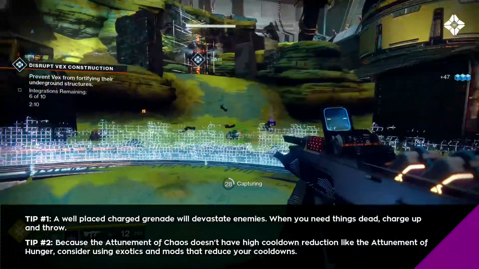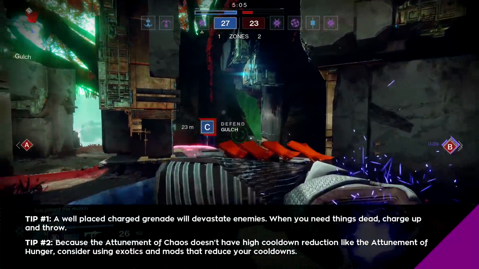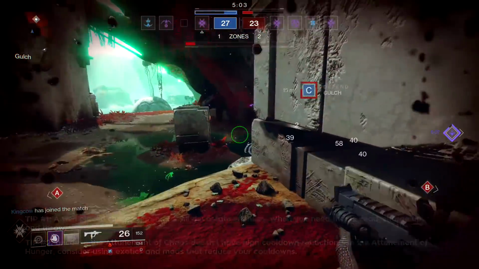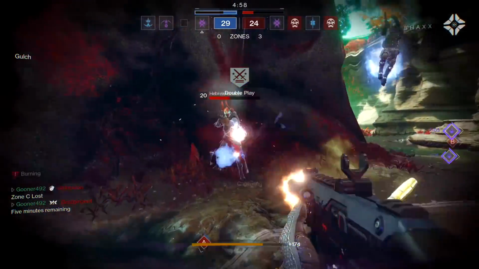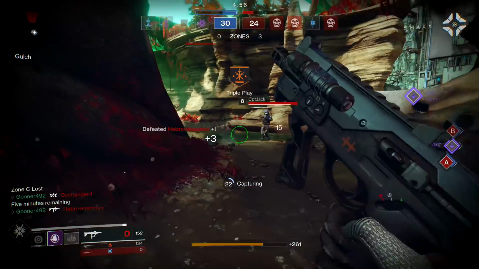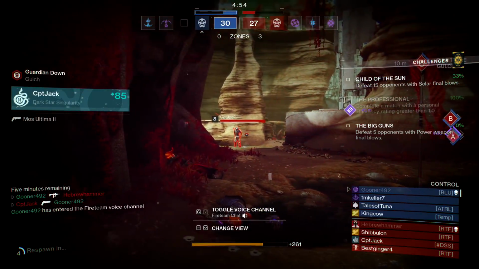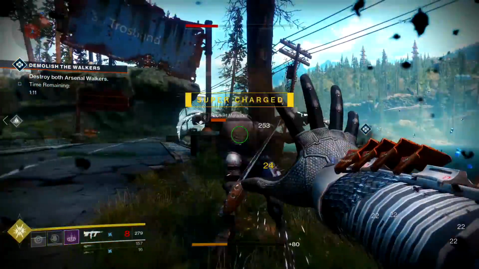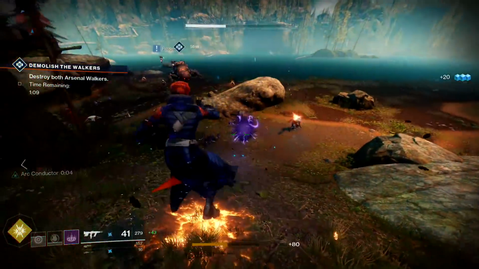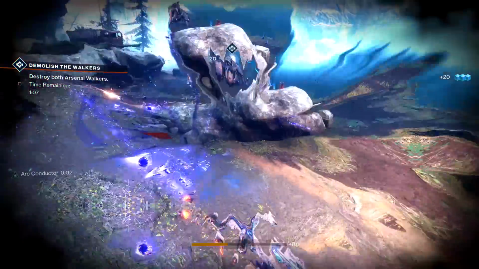Next, Bloom causes enemies to explode when killed by Void abilities, meaning your melee attack, super, and grenades. This means killing an enemy with a grenade will cause them to explode, which might kill another enemy and cause them to explode too. Finally, Cataclysm reduces the speed of Nova Bomb, the Voidwalker super ability, but it gains tracking, and when it hits an enemy, it explodes into smaller bombs that also track enemies.